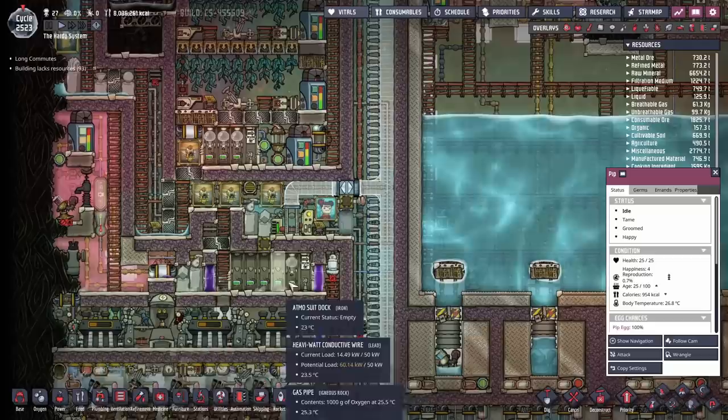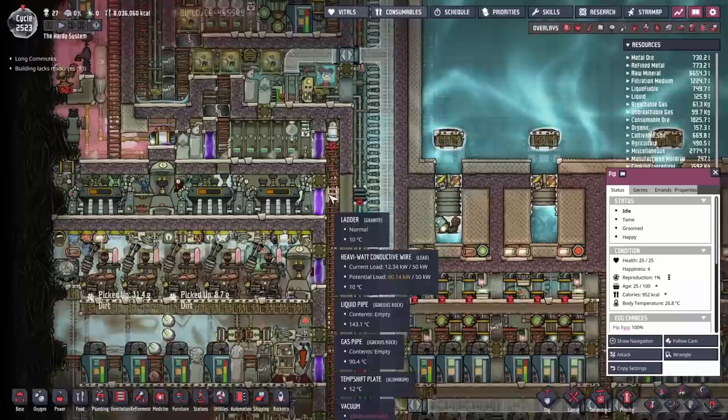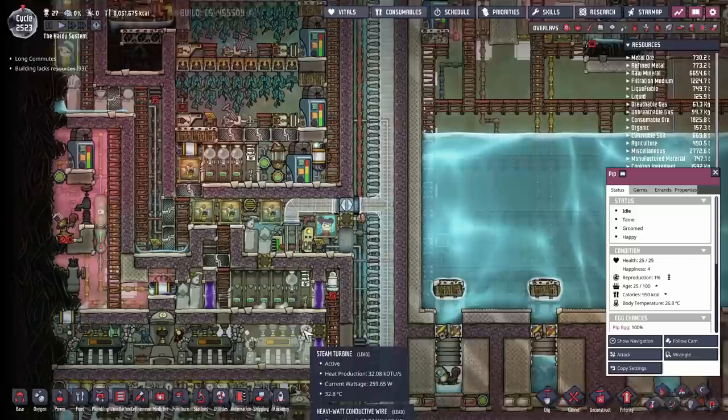Like, here's another set of atmosuit docks. The amount of atmosuit docks that are just scattered about the place to go into inhospitable areas is insane. Normally everyone does one atmosuit dock outside your area, but now imagine you have to do one for every location. Like, there's one up here. I think there's three of them here on the screen at the same time. Three separate atmosuit dock areas. We don't even have to travel too far more to find another one, I'd say.